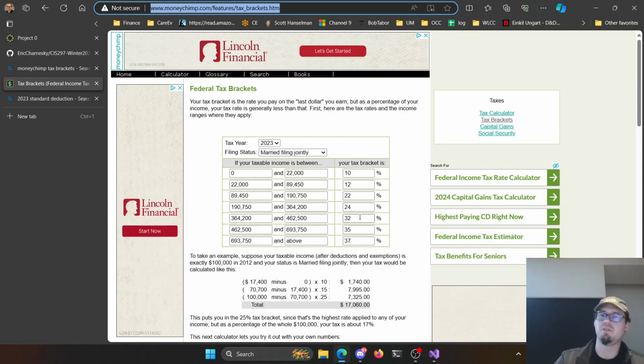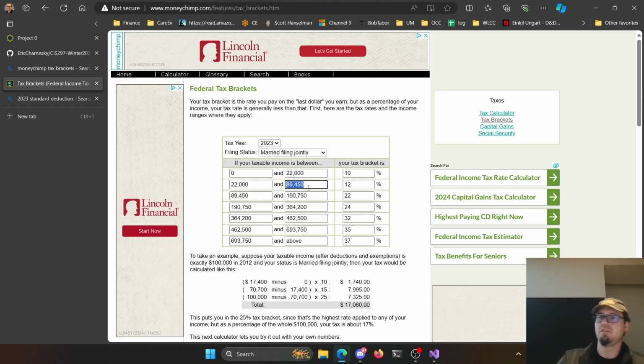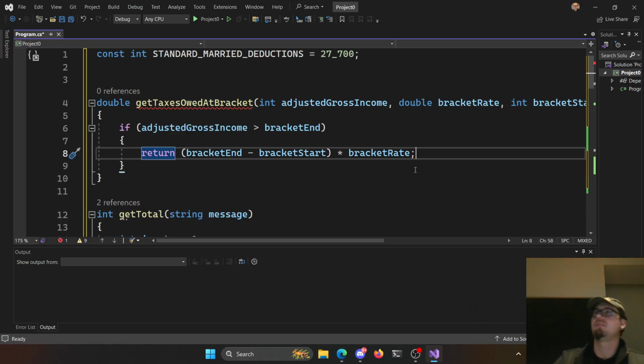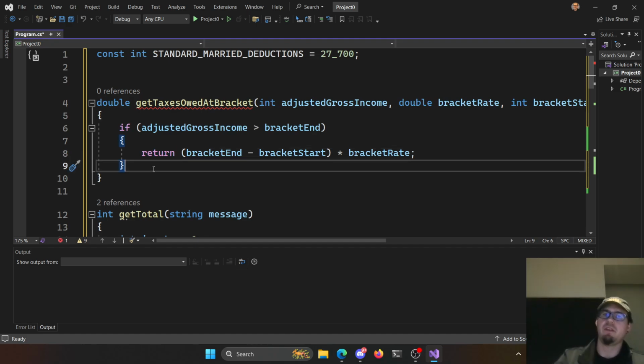Because if you make more than 22,000, you're paying 10% of the whole amount. If you make more than 89,450, you pay that minus this, because you already paid taxes on that $22,000 at the 12% rate. So either all of the taxes, some of the taxes, or none of the taxes at that bracket. It's one way to go about it. Again, this is not the only way, but I've done this several times now because this entertains me to assign people. So we could calculate it that way.